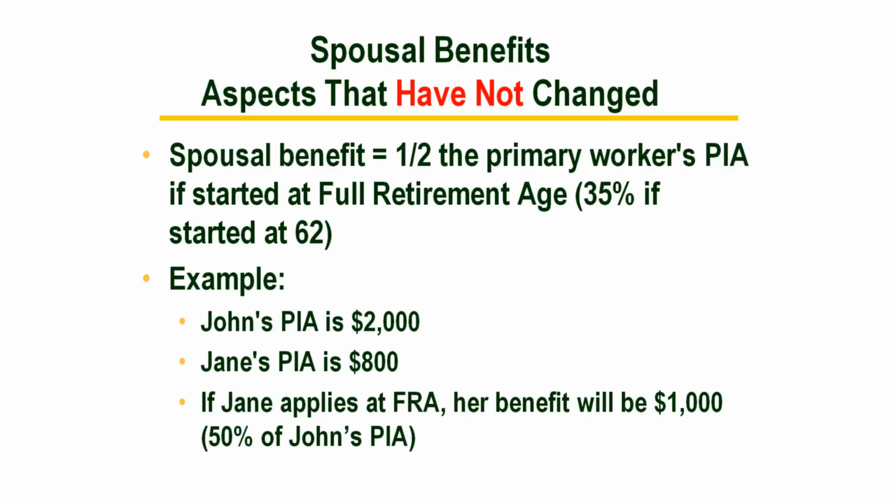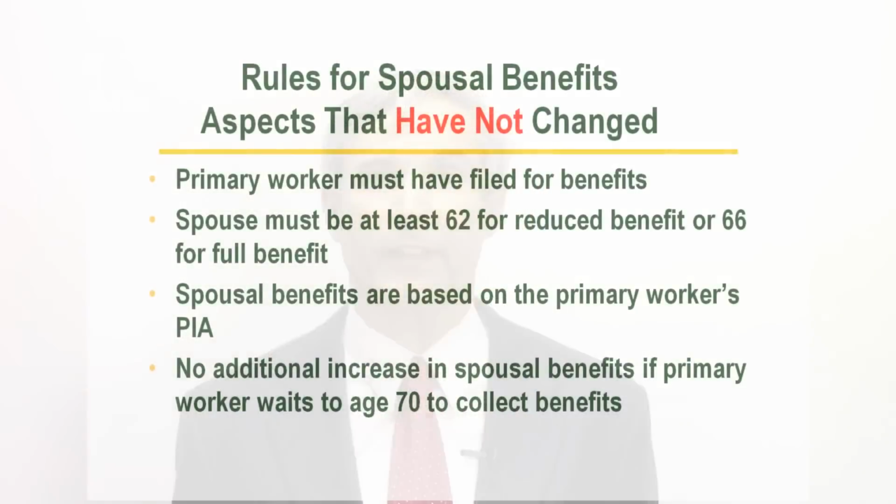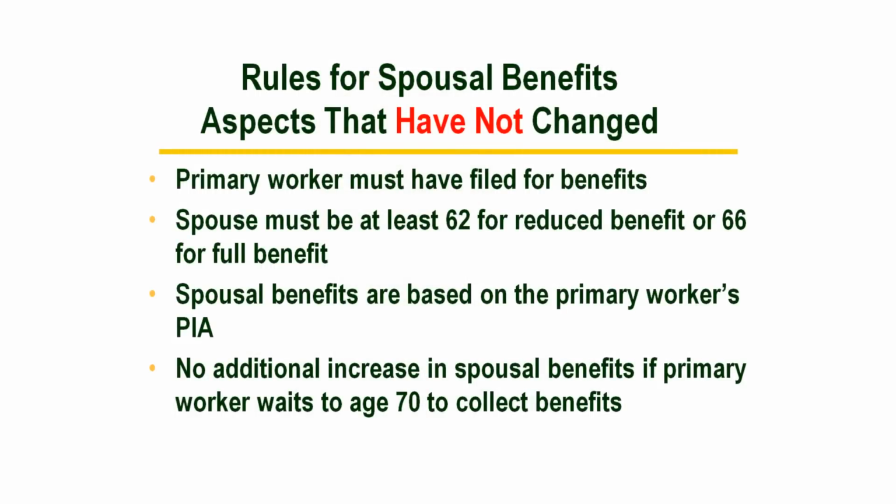And by the way, that did not change with the elimination of apply and suspend. So let's keep going now. The thing that has changed is that in order for Jane to get a spousal benefit, John must actually be receiving Social Security. In the old days, John could just apply, let's say at 66, and then suspend, that is, not collect. Then his wife was able to apply for a spousal benefit. He was getting 8% raises for every year that he was waiting on his record. She was getting 8% raises for every year that she was waiting. Then at 70, she would compare which one was better, half of his or her own, coupled with the 8% benefit. Now again, that didn't change. The spousal benefit is still going to be the greater of her benefit or half of his, assuming he is collecting.